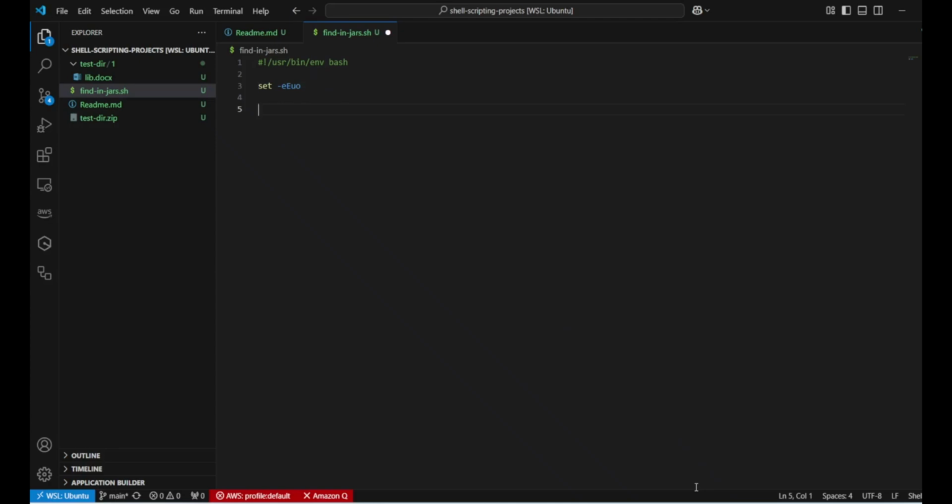Still, there are a lot of other things that we are supposed to do. The second thing we need to focus on is a read-only variable. For example, I need to get the file name of the script itself, so that we can strip out any leading paths. If the script runs in this specific path, I need to capture the specific file name which is actually executing. In this case, find in jars.